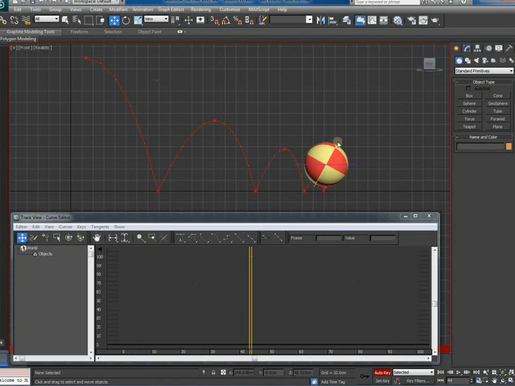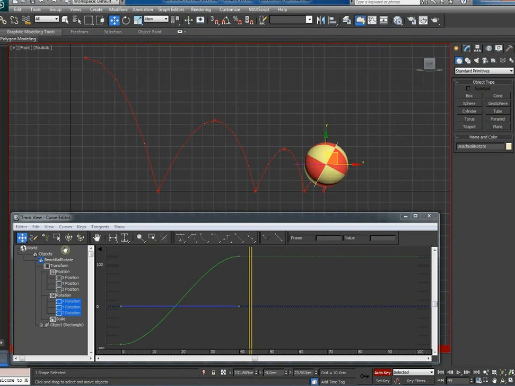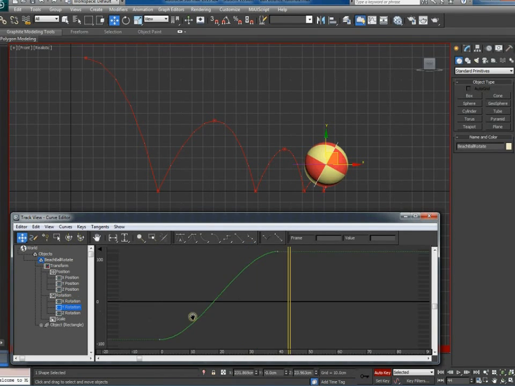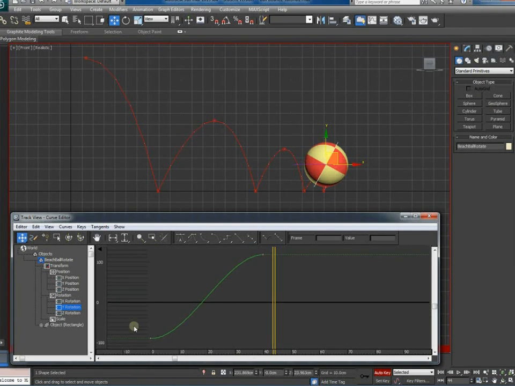Okay, if you select the rotate tool and go to the curve editor, you'll see that there's a Z rotate, which is a straight line. There's no rotation in Z. Y rotate, you can see it starts slow, speeds up and slows again. And X rotation, there's no rotation. So we'll be working with the Y rotation. We want the rotation to be fast in the beginning and slows down as it comes towards the end.